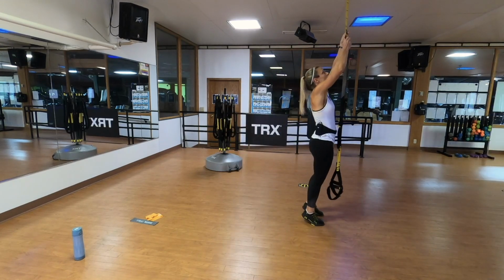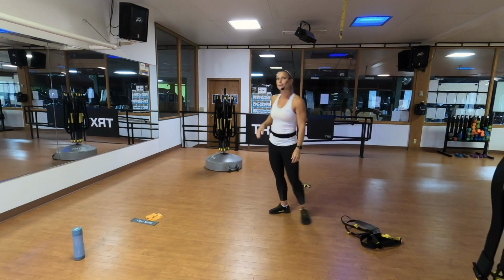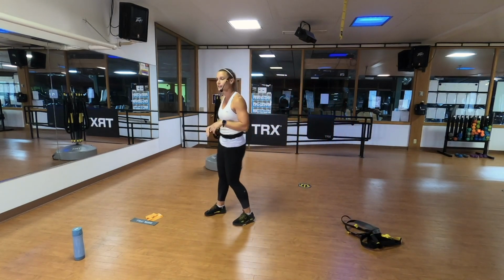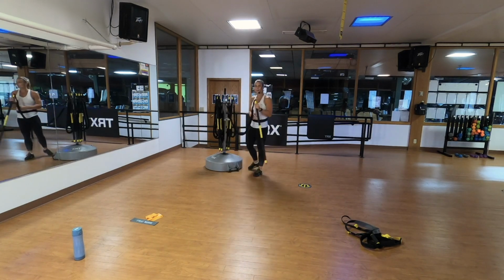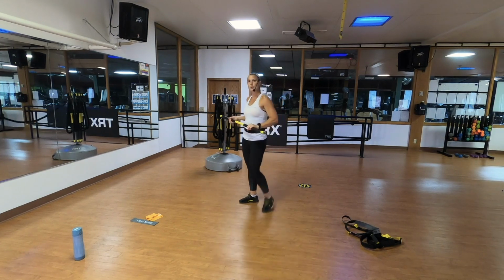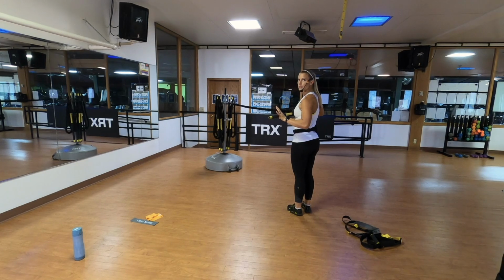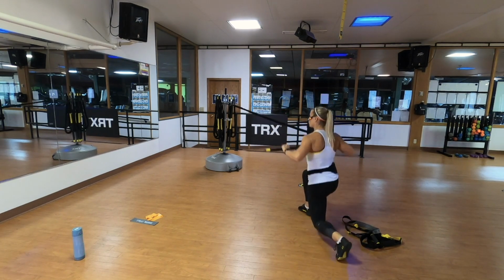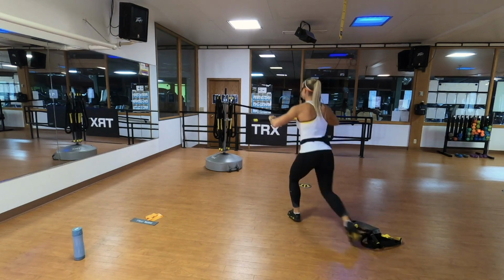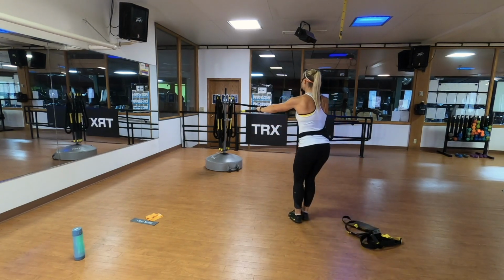Our next exercise will be those rip lunge rows. You still have 20 seconds to get ready or to finish those 20 squat jumps. For your rip lunge row, we're going in 10. Palms down, mid zones. Stand facing the anchor. Middle of the bar pulls to the middle of your chest at the bottom of the row. 3, 2, and 1. 10 on each side. I'm alternating my feet. Big squeeze behind the shoulder blades. I can move back to make it harder, move closer to make it easier.